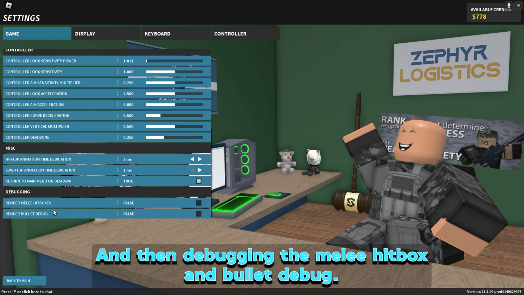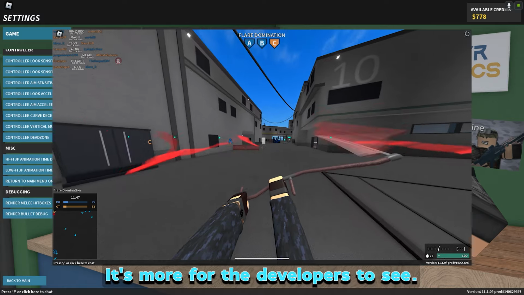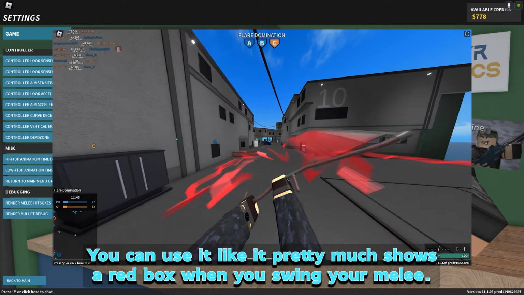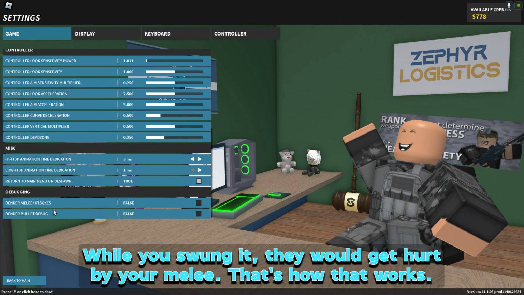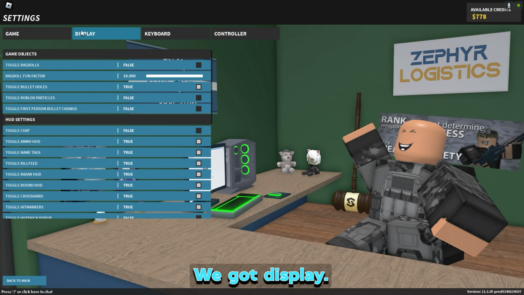And then debugging the melee hitbox and bullet debug, really strange. I don't know why you'd use it. It's more for the developers to see. It pretty much shows a red box when you swing your melee. So if somebody ran into that red box while you swung it, they would get hurt by your melee. That's how that works. Alright, moving on, we got display.